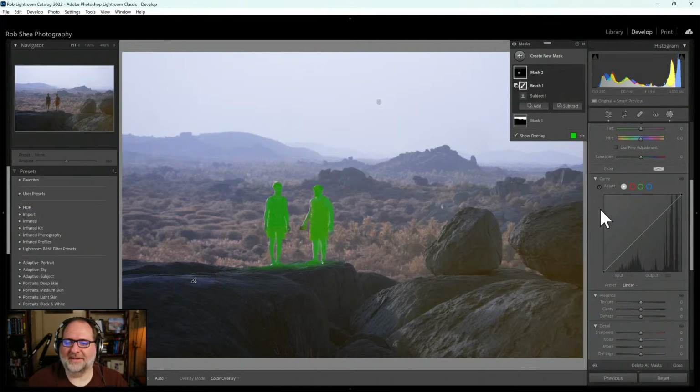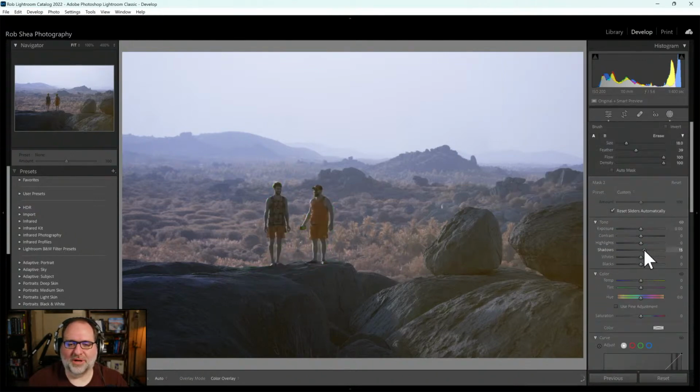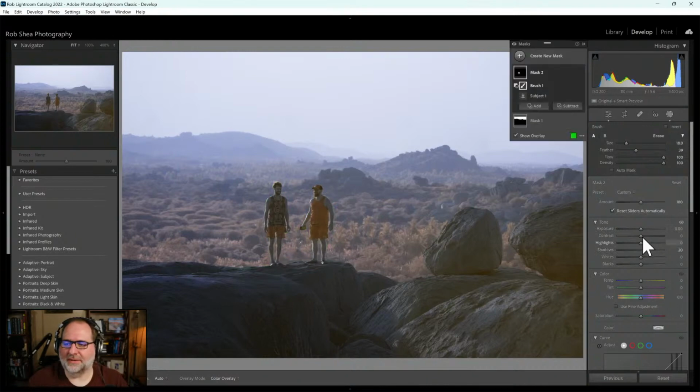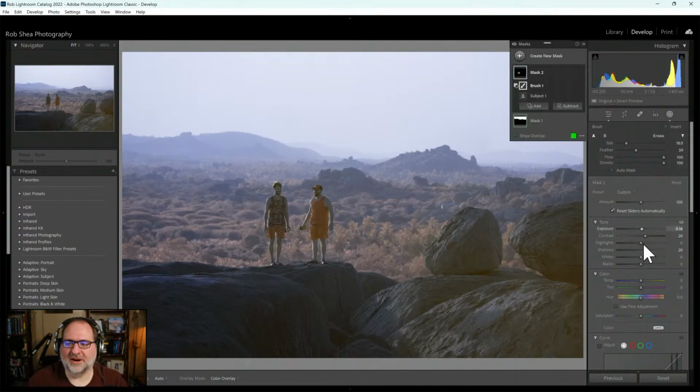And then once I've got that, I could go in and say, okay, maybe I want to bring up the shadows, bring up the contrast a little bit. Whatever you wanted to do, you could even bring up the exposure a hair, maybe. You just have to be careful with that one. Whatever you wanted to do there, and then you could think about the rest of the image.